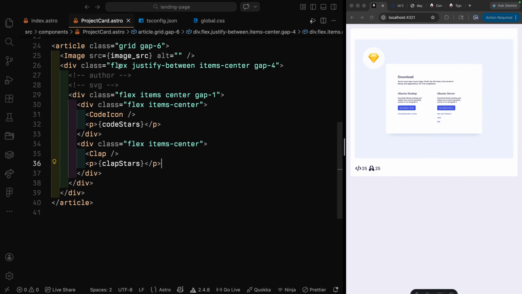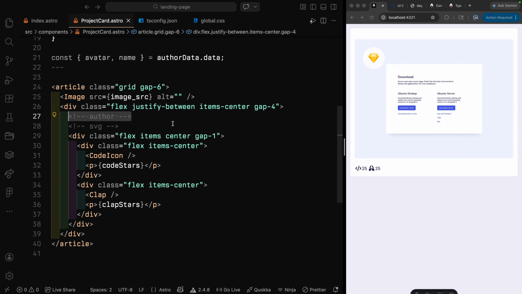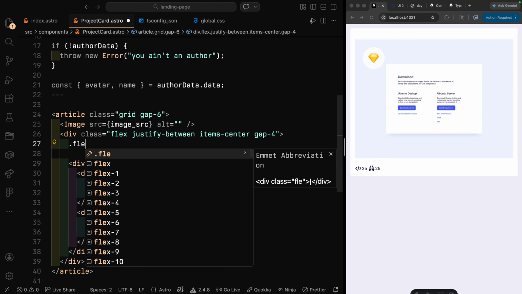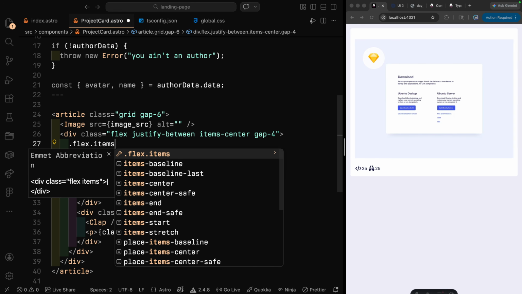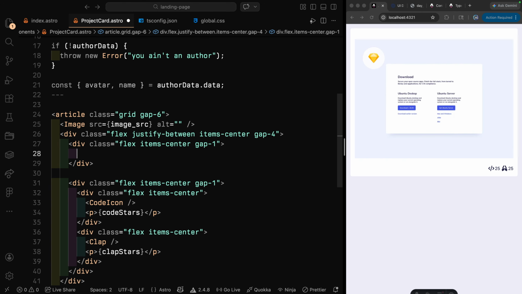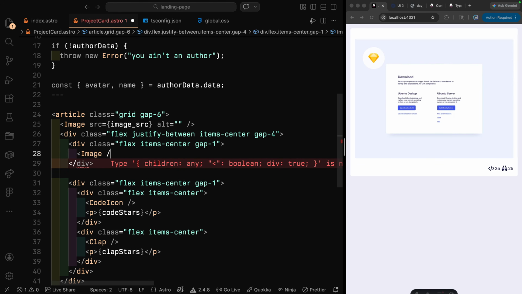All right, where are we at? Project card. So we've got this over here. Now we just need to add the author. So let's use the same kind of thing. In fact, I guess it could be almost the exact same flex. Items center, gap 1. This is not right. And inside here, we're going to have, again, let's use the image component. Why not?